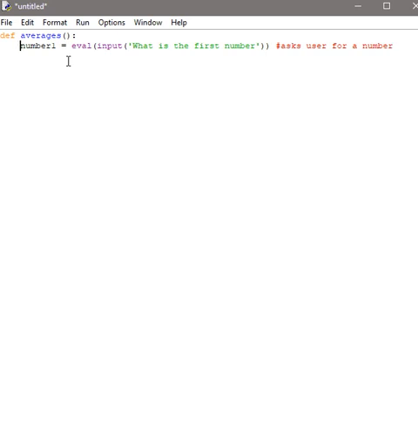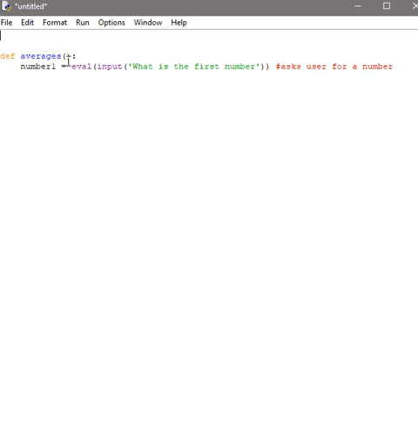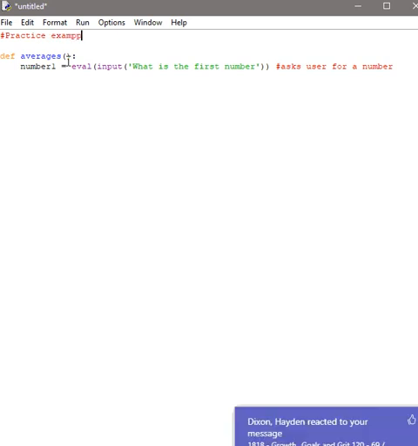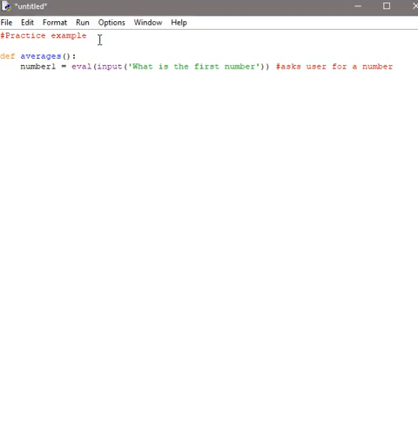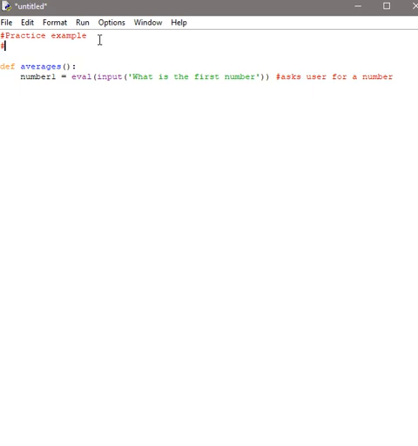Now before I go any further, I'm going back up to the start here. I'm going to type this in because I should have this practice example. I'm looking for your comments all the time. Practice example. Comments always have the hashtag or the pound symbol. And September 30th. Make sure you put those in there. So that asks the user for a value. Anytime you have a function, you always have to indent, so tab 1.